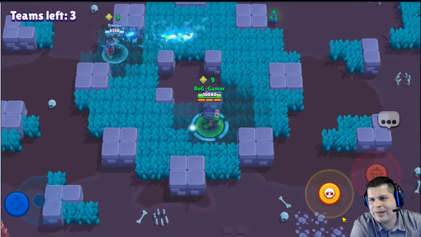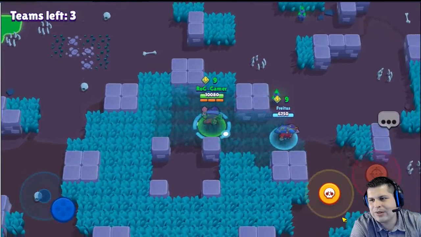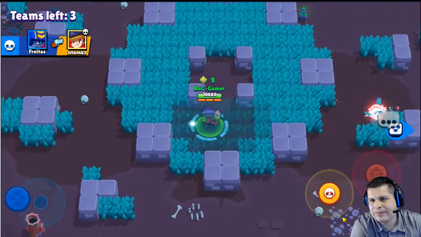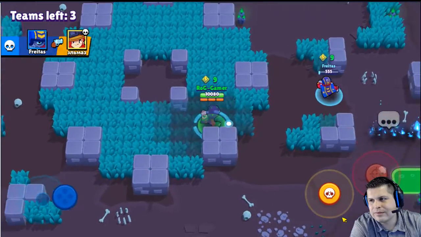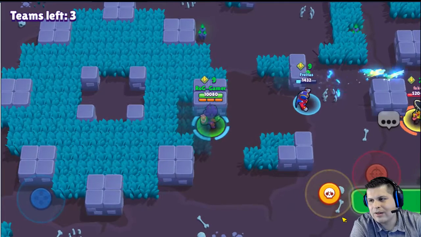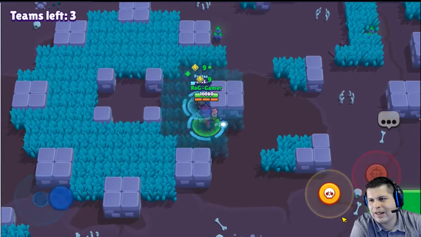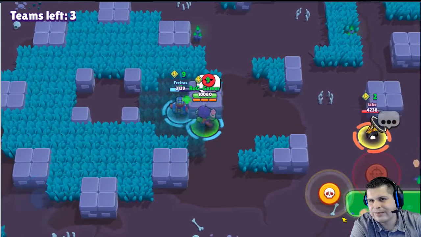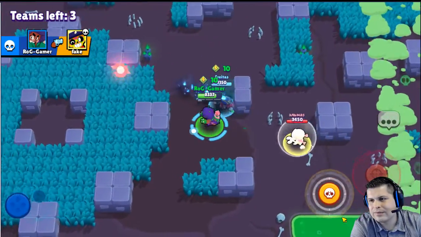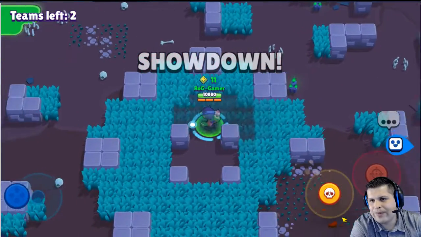Everybody has to come in the middle at the end of the game because the dust or the storm is going to close everybody into the middle. I hope you don't die. Or it gives me a lot of these lightning shards. What did I take also? So we are in the showdown.